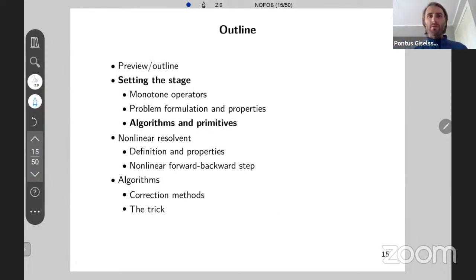All right, so now hopefully I've explained to you the problem setting: we look at monotone operators, their definition, roughly what they mean, then the problem formulations that we're interested in solving, and the properties of the different operators that can be involved in these problems. Now I will fairly quickly go over some existing algorithms from the list that we had before. I call them primitives. Maybe it's not the right word, but it means the basic computation block that is used in these algorithms. And many of these algorithms you have already seen in the previous talk.